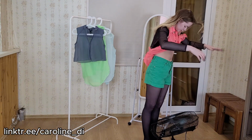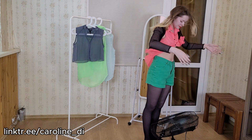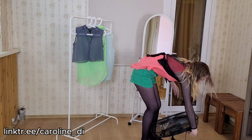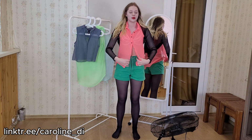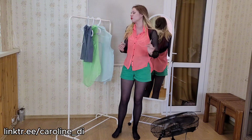So, and here we have just everything flies. That's how it is. Everything is here visible. So be careful with this shirt, that it flies a lot. And let's move on to the next shirt.